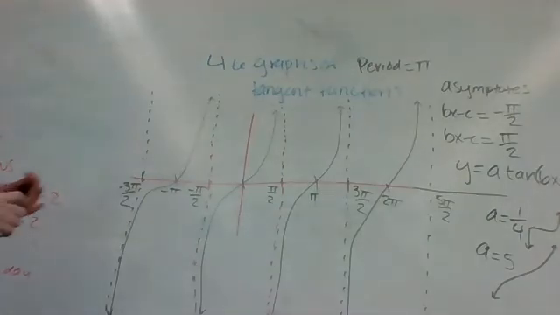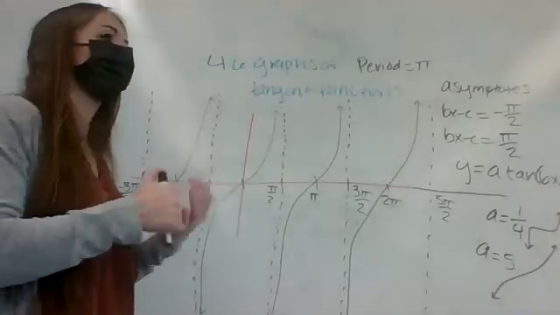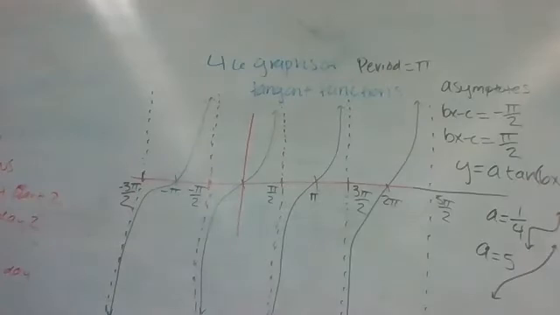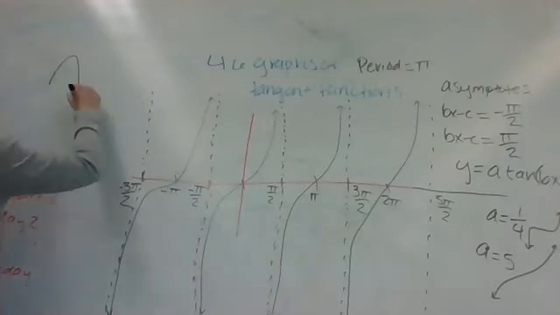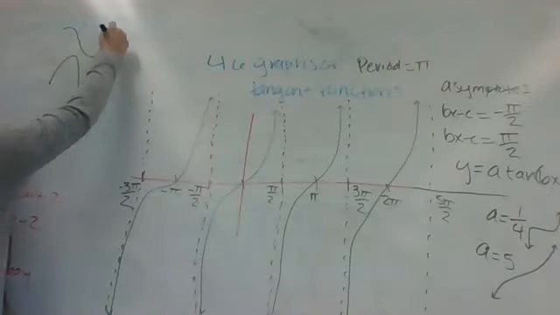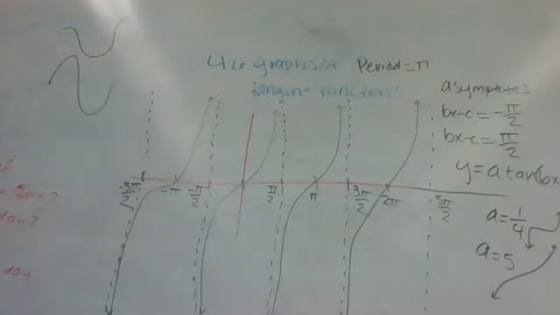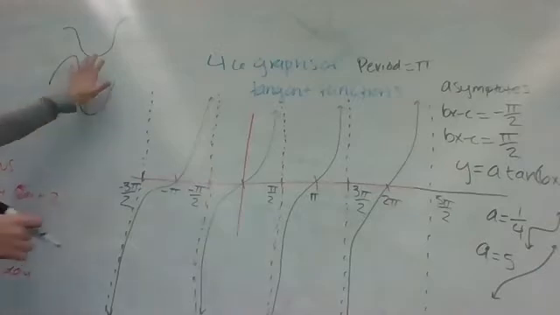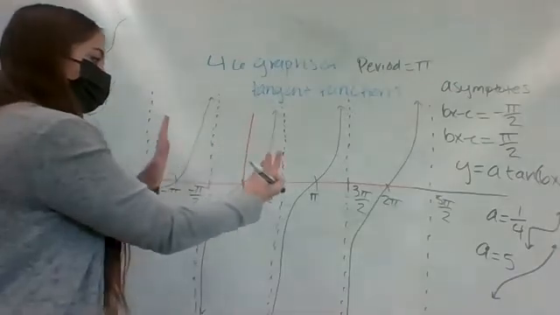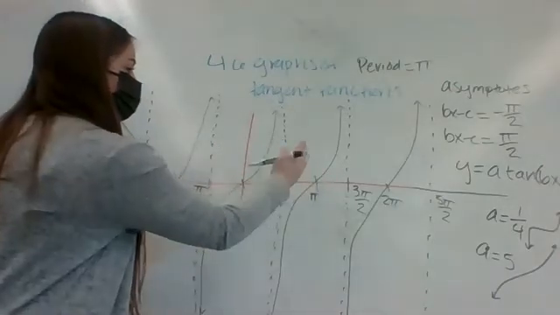And the last thing we're going to talk about with this is what if we have a negative a value? A negative a with a sine or cosine function flips it, right? A normal sine function starts up, comes down, goes up. A normal cosine function starts up, goes down, comes up. And their reflection is just the exact opposite way, right? So that's cosine and sine.